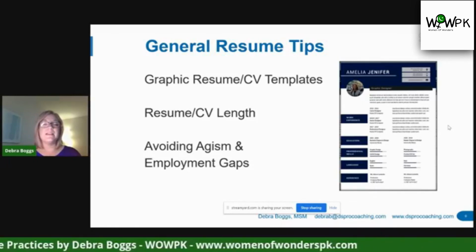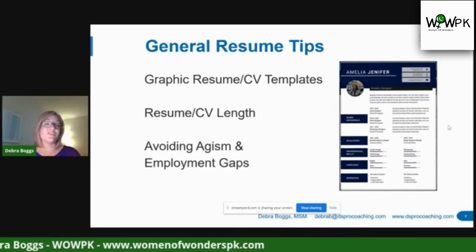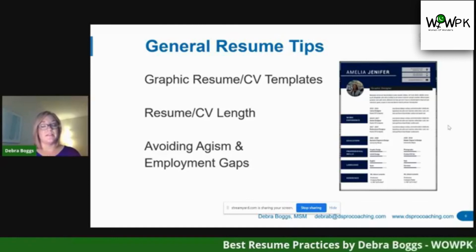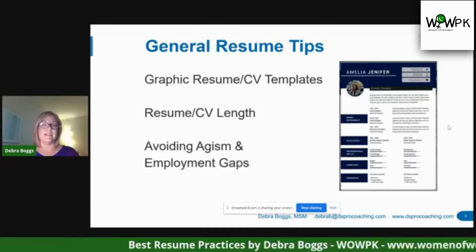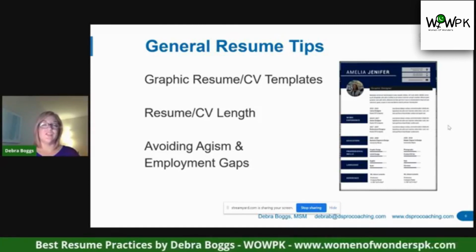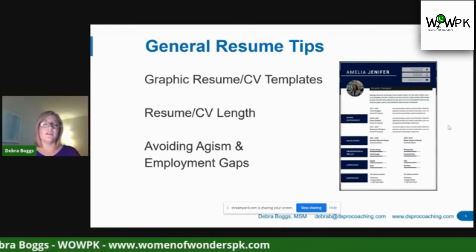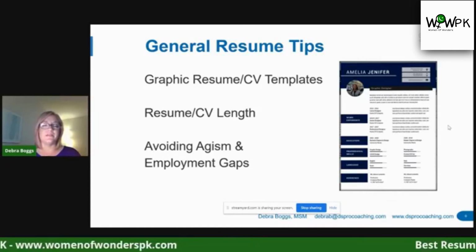But if there's company names that are prominent that you want to make sure you don't lose in your career, then that's a way to include them without adding dates that may age your experience. Anything in the mid 90s and before is really going to age some things, and that won't be helpful. So don't include things that are going to potentially be unhelpful in your job search.